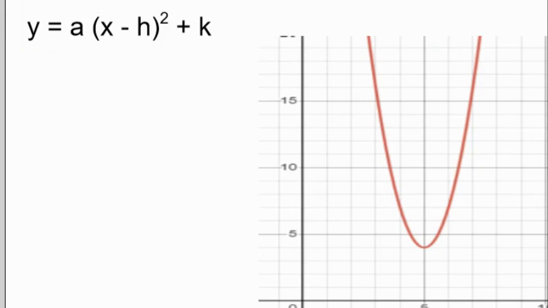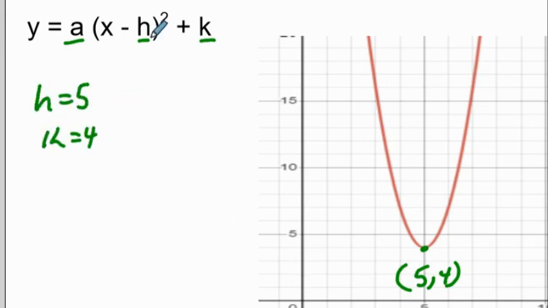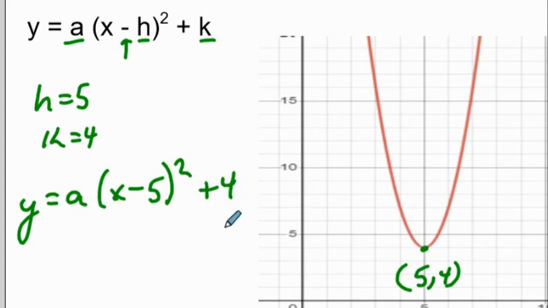And once again, what we need to do is find three numbers, a, h, and k. Well, I see that this one has coordinates of 5, 4. And so therefore, h is 5, k is 4. Now, I have to be super careful with this negative sign. The negative sign is part of the formula. So I'm going to say y equals a times (x minus h) squared plus 4. Done. That's quite easy.